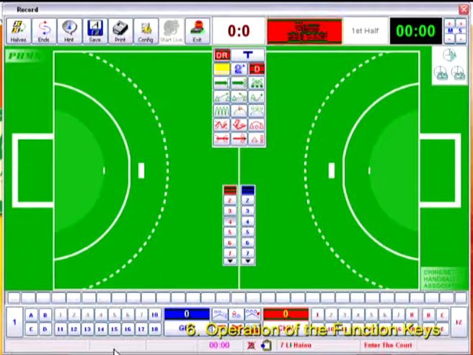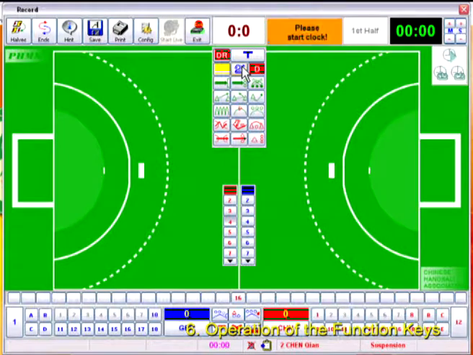We can see how to do it in the system. For example, this is the interface of our system. We can see how to record these fouls. First of all, it's the number first. And if we get a warning, we can just click the warning directly. We can see that number 2 has a warning. It's the same with a 2-minute suspension. If number 2 has a foul again, he will get a 2-minute suspension after the warning. Number 2, 2-minute suspension. So we can see that number 2 has a suspension.